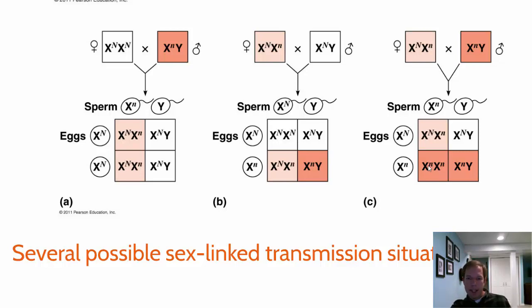As we look at that, for a male to get the disease, he needs to get that trait from the mother, so the mother needs to be a carrier. For a female to get the disease, she needs to get the trait both from her dad and from her mom. So that's why it's going to be more difficult, and we're not going to see as often a scenario where parents will pass on a sex-linked trait to their daughter.